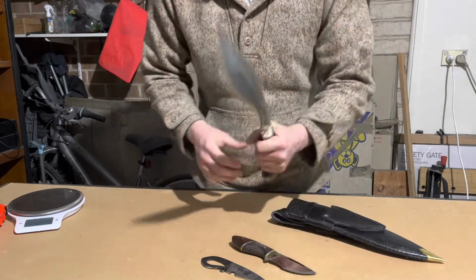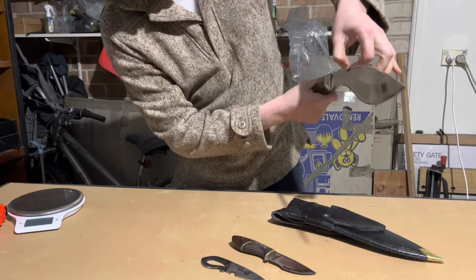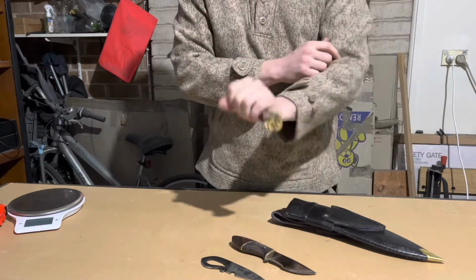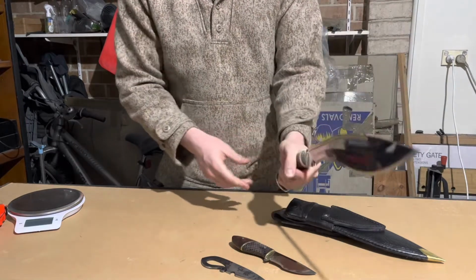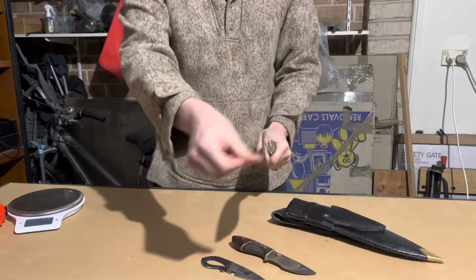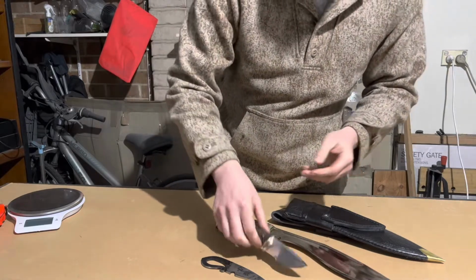And where's the point of balance on this? About, what, 3.5 to 4 inches forward, so it's not too bad. That's actually a pretty good point of balance as well. It feels good in the hand. That knurled center ring might be a little bit too flared, but we'll see how it goes in actual use. Distal tapering to the spine is quite good too.